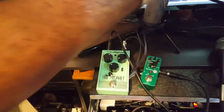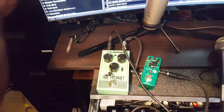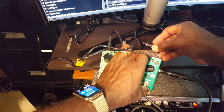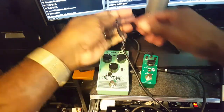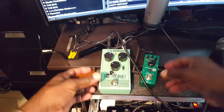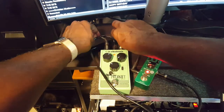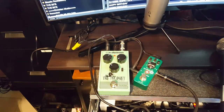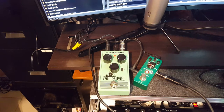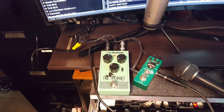Now, I'm going to put some power to this contraption that I made. You don't have to do that. You can use the two original jacks that come with them, if you have the space. This turns it on. Okay. So right now we are on. All these are on. Then when you're finished, you can go ahead and tidy it up and make space for it. Now, okay, let me turn on the system so we can hear.